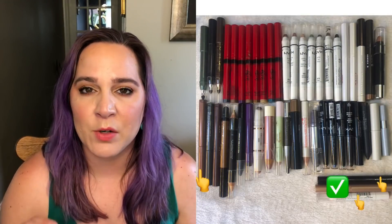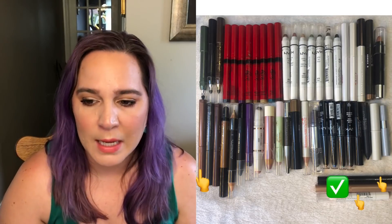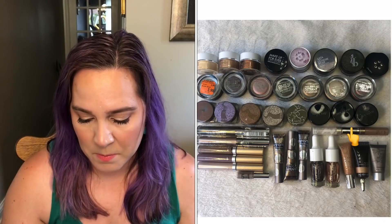The next category is my eyeshadow sticks. I had 48 in January and I'm down to 47 — I finished one, and my goal was to finish one. I am working on two eyeshadow sticks right now but I don't think I can finish either by the end of the year, so I'm happy I met my goal. 47 is still way too many. For colored eyeshadow bases or cream bases — like Maybelline Color Tattoos — I had 38 in January and I still have 38. My goal is to finish one, which is a Revlon Colorstay Wand with a white end and a tan end.